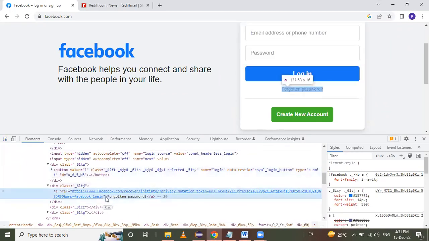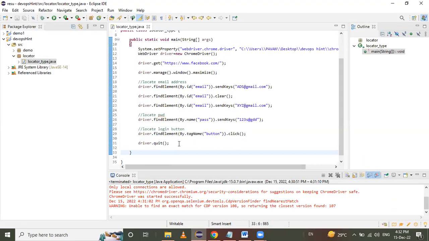Here see, there is a greater than symbol, and in between the greater than symbol and the less than symbol, these letters or value act as the text. So this forgotten password text is what I use in the locator.